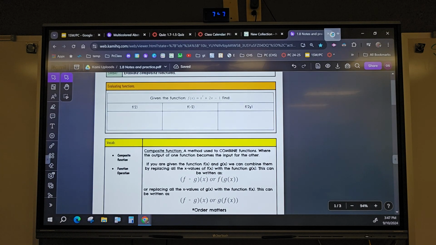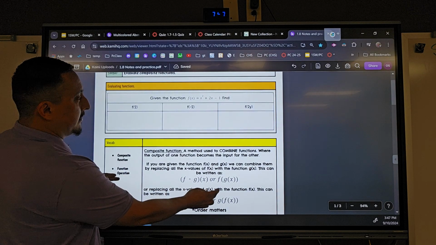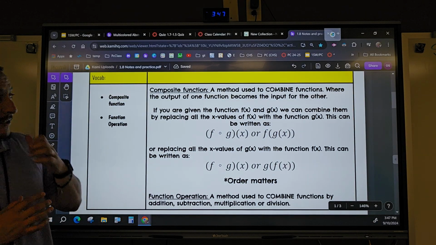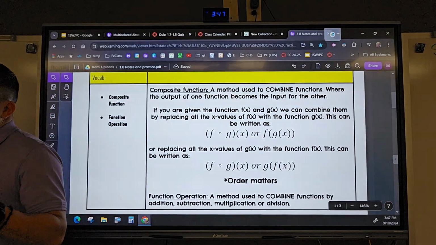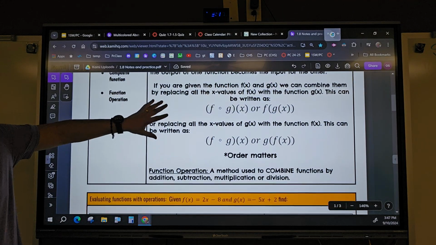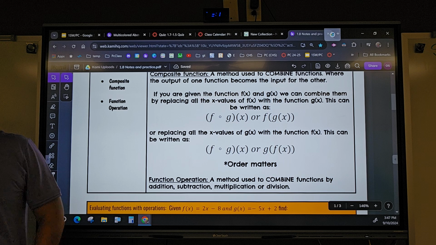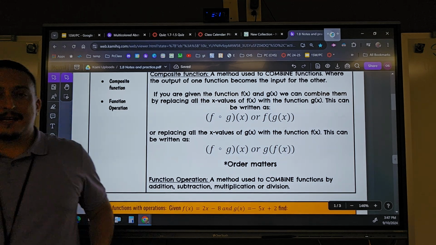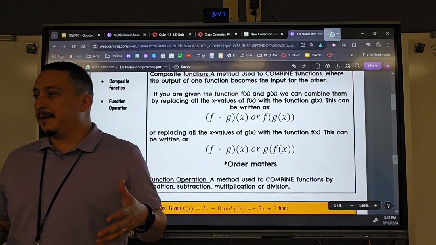But anyways, if you're here at Camp, I didn't teach them to you last year because I was teaching Algebra 2 and we didn't have it on there. So it's called composite functions. And it's basically just when you combine two functions together. Okay, you have different definitions here that might help you understand what this means. But I'm gonna give you just the basic, what is it that we're doing?